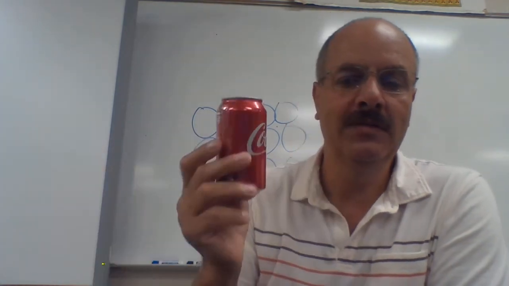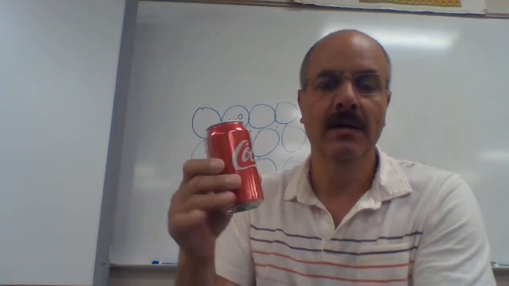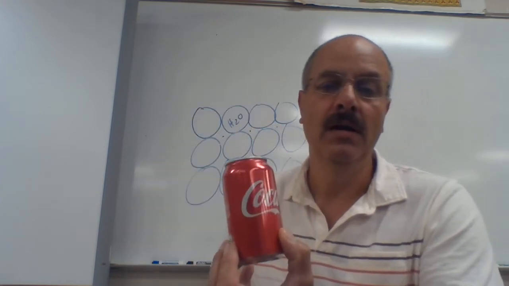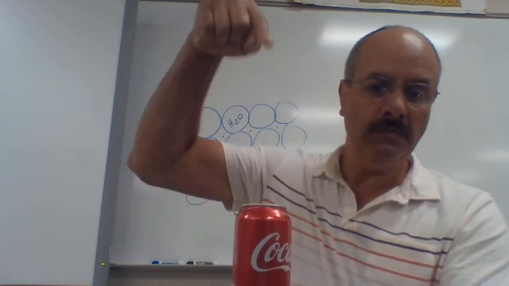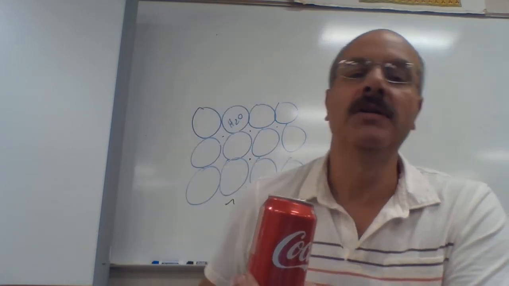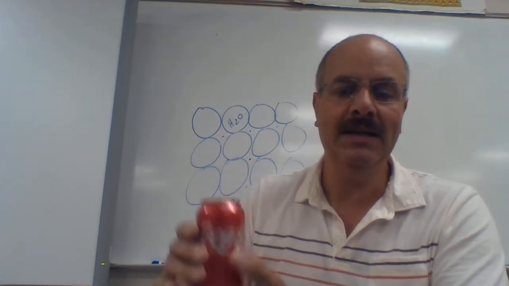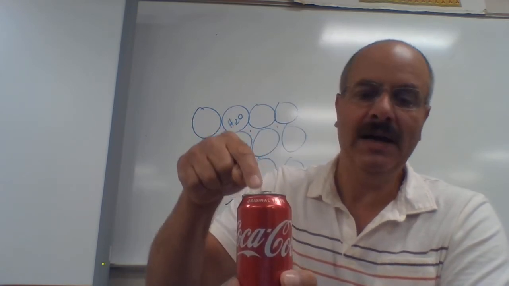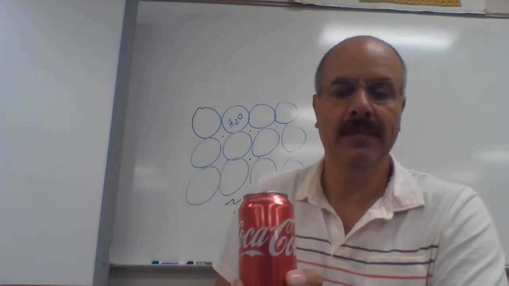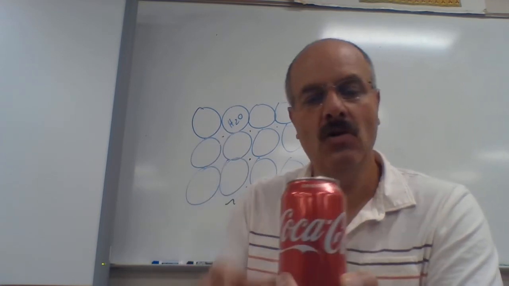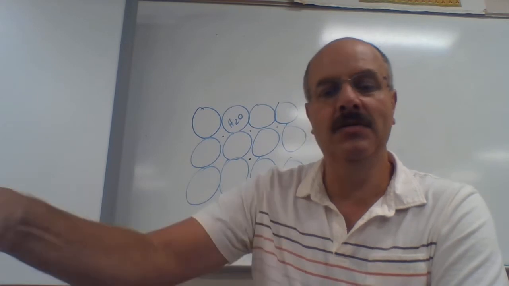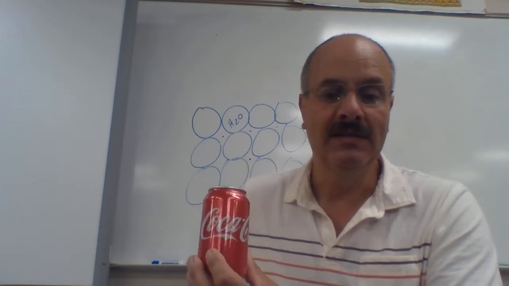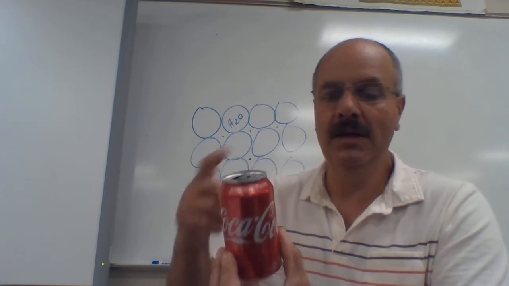Same idea with this carbon dioxide that's in pop. Put a little bit of pressure on it, I get a little bit in there. Not very much. If I put a whole bunch of pressure on it, then I get a whole bunch of carbon dioxide to go into it. And that's actually what chemical engineers do as part of their job: they identify how much carbon dioxide goes into this, and they actually measure it. As the Coke is being manufactured in the factory, they'll take one can off the line, and they'll test it and see if it's got enough carbon dioxide.